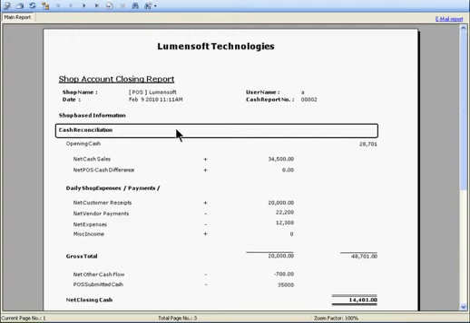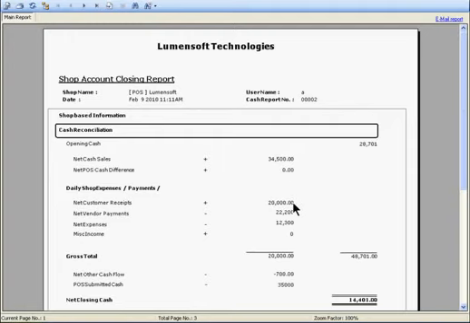The cash reconciliation area contains the opening cash. This is the amount that was the closing cash for the last account closing. The net cash sales is the difference of sales made between the last closing and the current closing. The net point of sale cash difference displays any additional or subtraction in the point of sales.